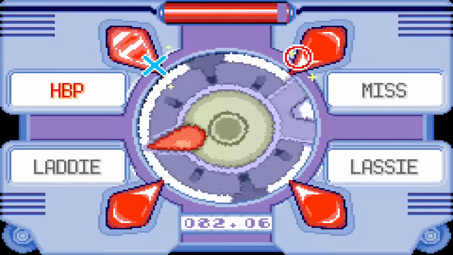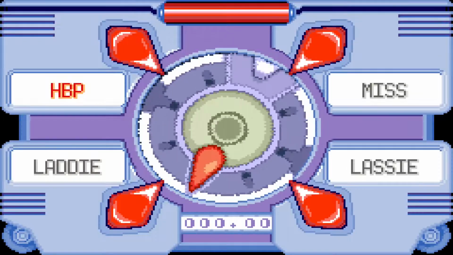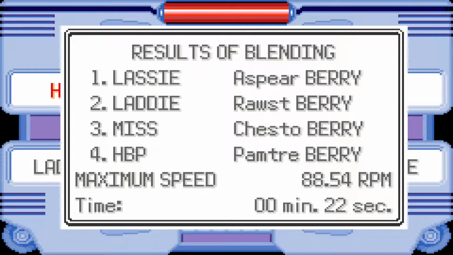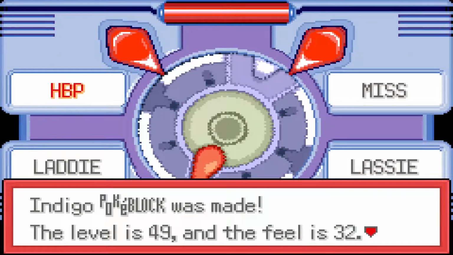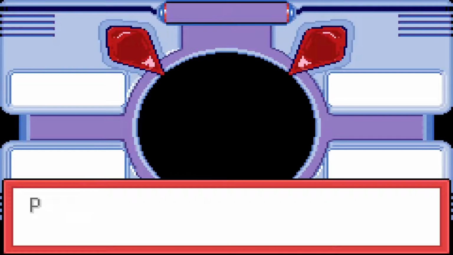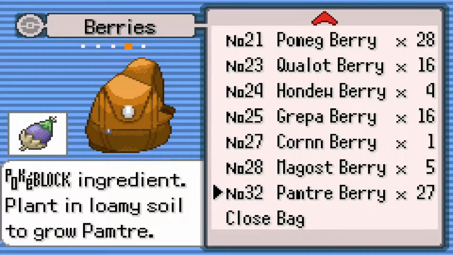I was really good at this as a kid, but it's all about timing. And it affects the quality of your Pokeblocks. I had 9 misses, are you kidding me? But I don't see the rest of them with, well, I guess we hit around the same amount. So, that makes an Indigo Pokeblock. 49, and we're going to blend a few of these. So I will get you guys once I've blended several. We're going to want to use quite a few of our palm tree berries here.